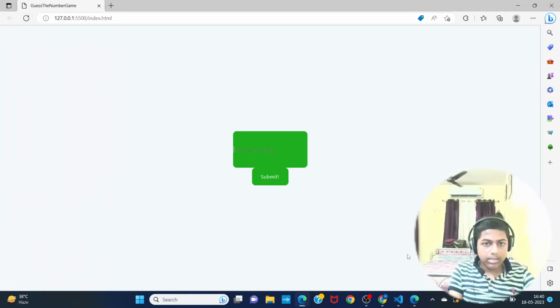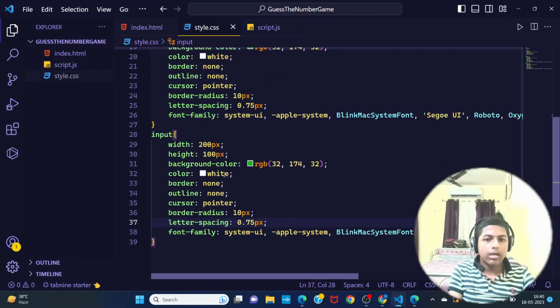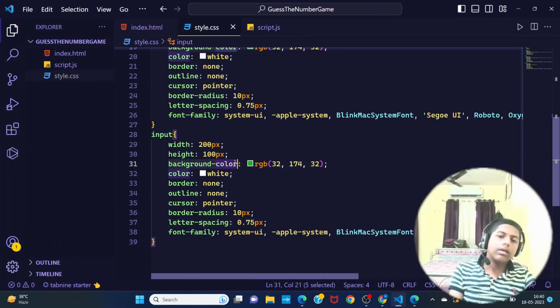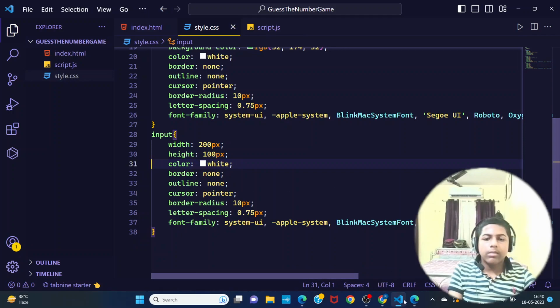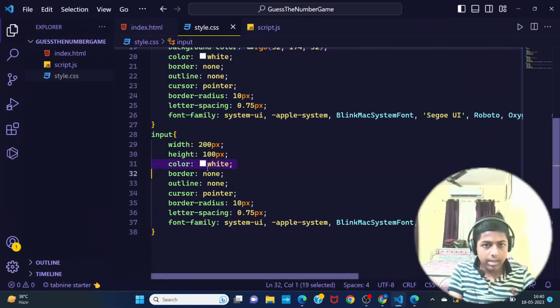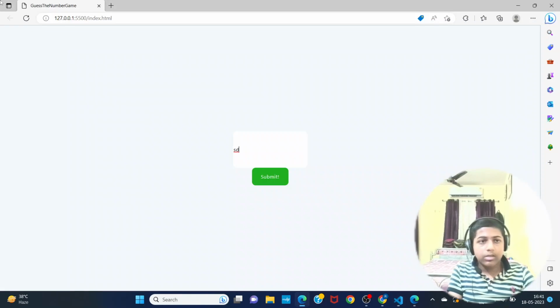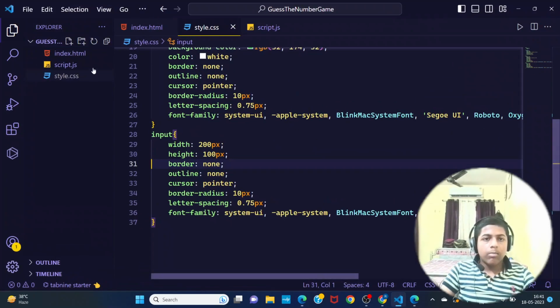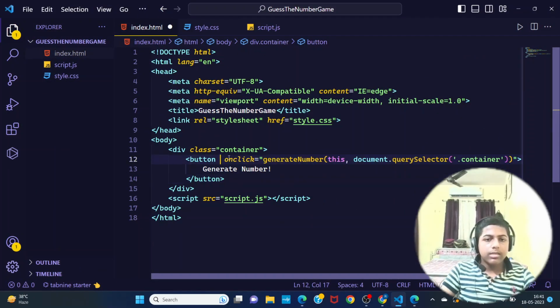Click here. I can see something like this we're getting. We do not want any kind of background color, so let's remove this one. Now let's go back. You can see something like this, right? We are writing something, but we are not seeing it because the color is white. Now that's fine. Now let's switch off the spell checks.